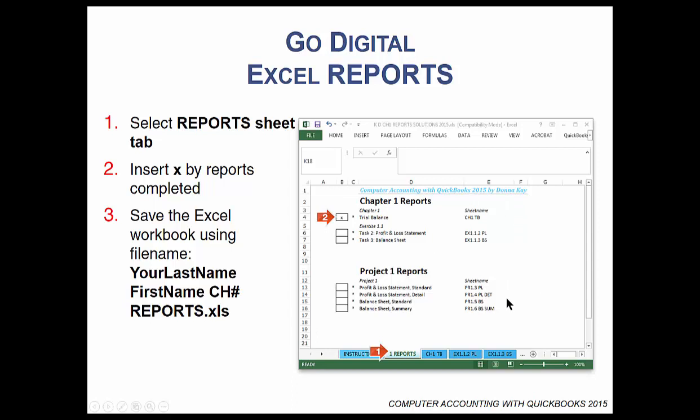Now I'm going to give you a PDF of this particular screen so that you can print it out and have it for your reference, because every chapter has a series of reports like this. This is chapter 1, so there's not very many, but in some of them you'll get as many as 25-30 reports you've got to export, so make sure that you understand the process.